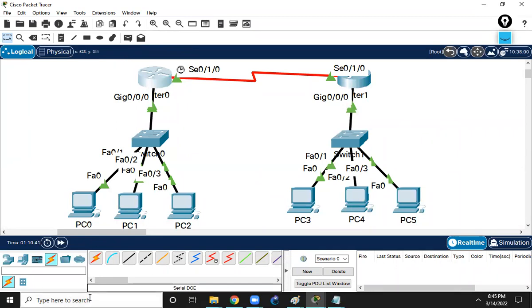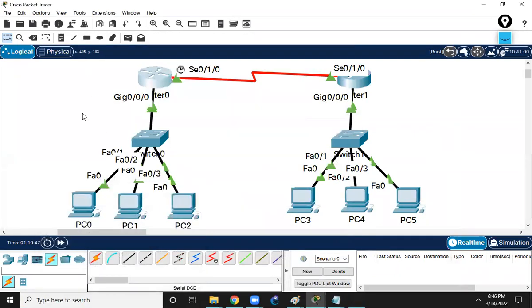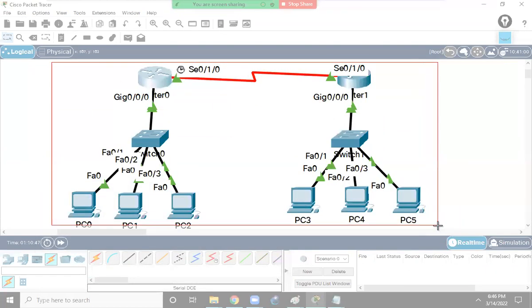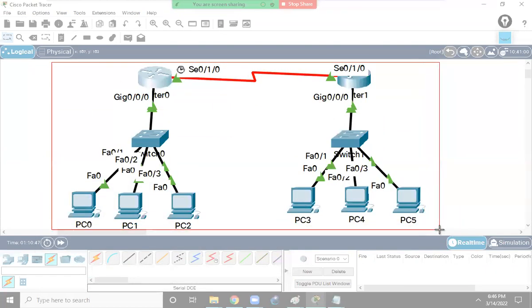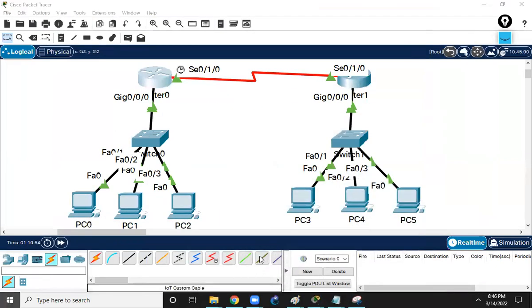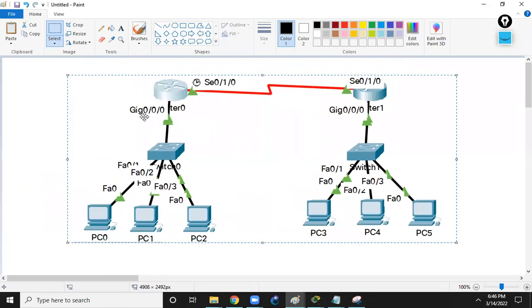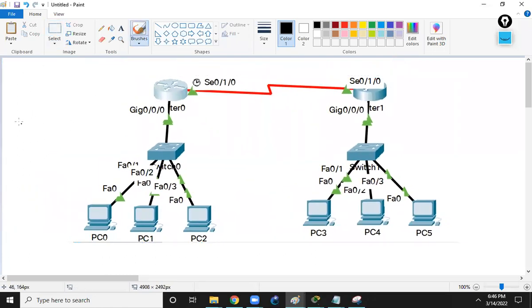Now let me take the snipping tool so that I can draw it. Let me draw the routing table for R1, the Bangalore router.